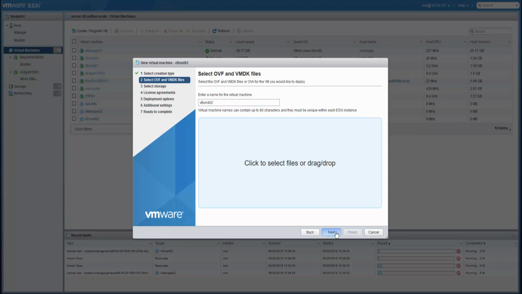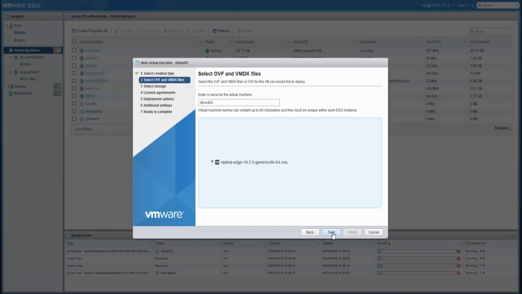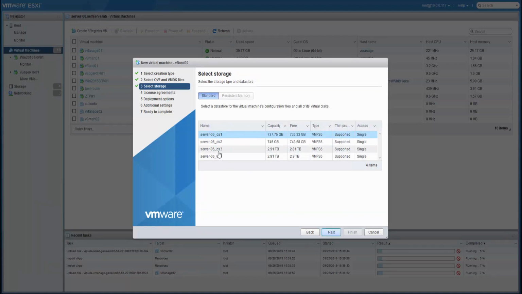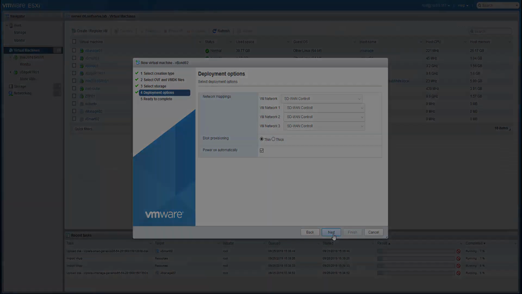So in this case, we need to go grab the file that is called Viptela Edge, and this is the one that we downloaded that was called vEdge Cloud. So we're going to drag the Edge file over because there is no file specific for vBond. It is the vEdge that creates the vBond as well, and it's just our configuration that makes it a vEdge or a vBond. So I'll click Next, and the rest of this is the same, so I will fast forward to the end of this install to get us to the next portion of the video.